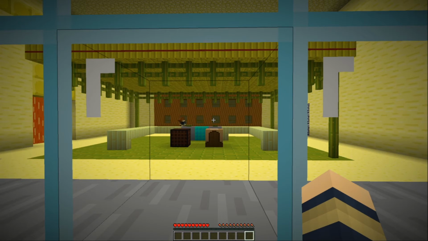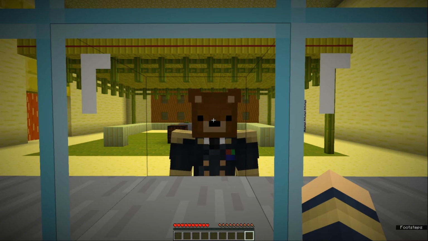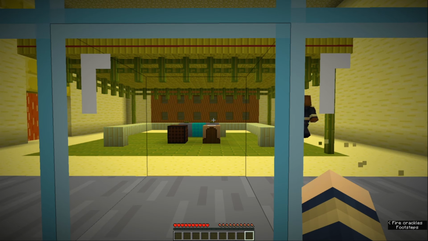Well, I see a diamond pickaxe? I'll be right back in a second. I have an enchanting table over here, for what it's worth. Oh, that's some more diamond ore. That's some more diamond ore. That's some more diamond ore. Okay, I have 10 diamond ore, apparently.